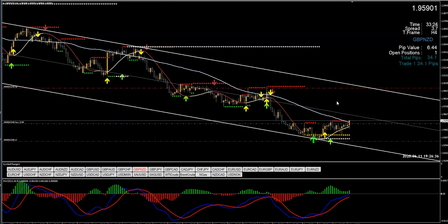But let me be clear with you guys. Once again, this setup is ready to go. It's prime. I put an alert out in my Facebook group. I told them about the setup, how it was gearing up, and literally no sooner than, like, 45 minutes, we had a breakout. I was not expecting a breakout. I was a little doubtful at this point because this thing was just ranging so bad, and now we're breaking out. So I'm just saying, triple arrow system, we got the setup.